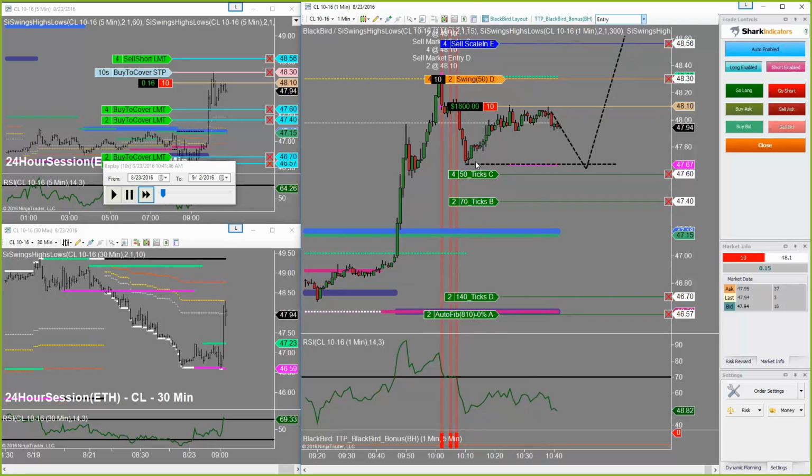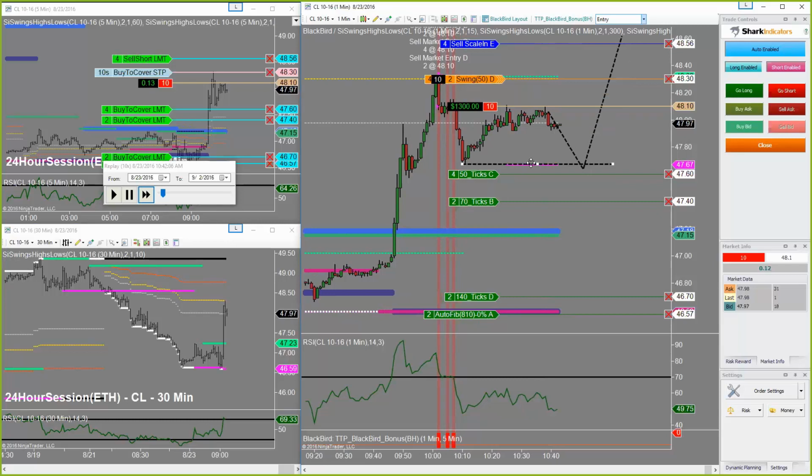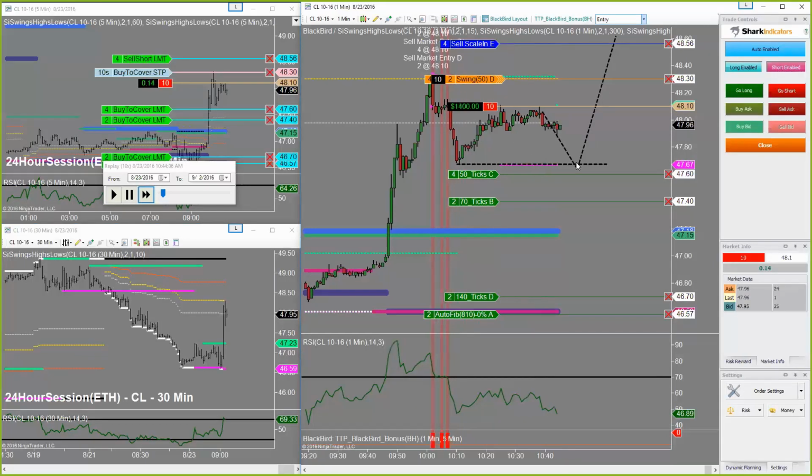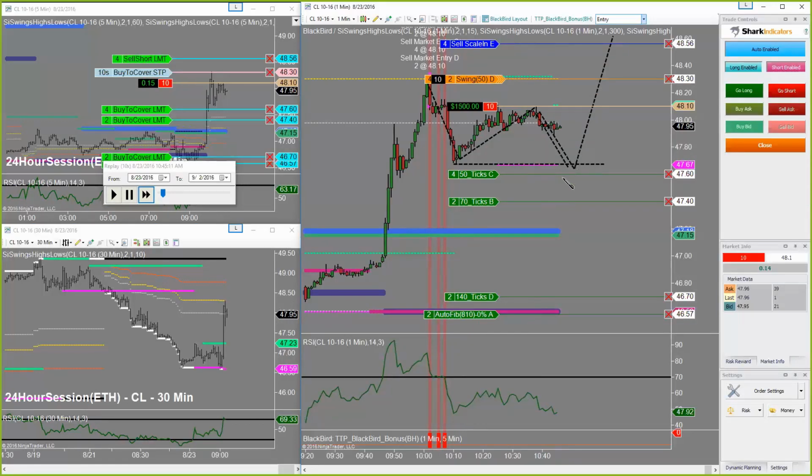Once that swing low is identified, and I'm putting a delay on there of 30 ticks, and I'll explain that once we get into the BlackBird template, but once this swing low is identified and then broken, we can safely assume that we have 1, 2, 3 swings down, and then we're not guaranteed to keep going down further.